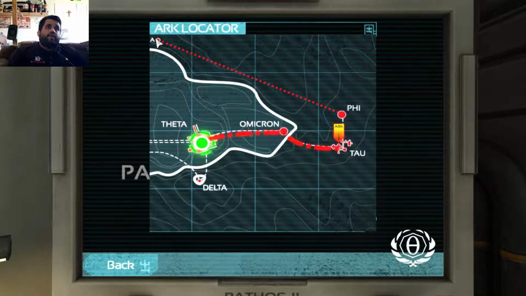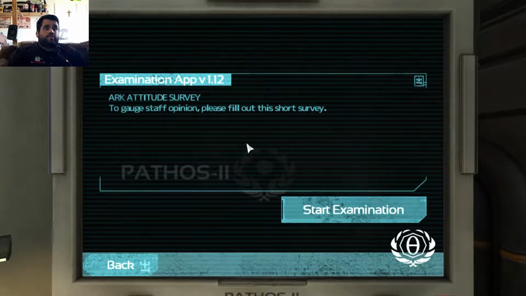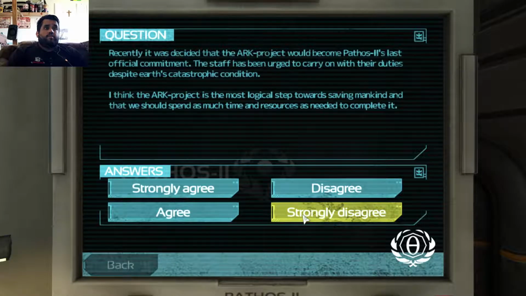On then from Fee to whatever is out there. Okay, Ark Attitude Survey. Recently, it was decided that the Ark Project would become Pathos 2's last official commitment. The staff has been urged to carry on with their duties despite Earth's catastrophic condition. I think the Ark Project is the most logical step towards saving mankind, and that we should spend as much time and resources needed to complete it.